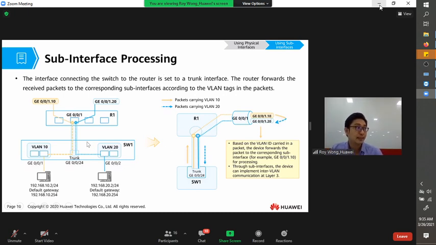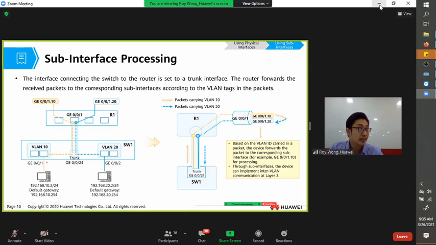Now, this PC is VLAN 10 and this one is VLAN 20. The traffic from PC1 is sent to the port here as VLAN 10 using a trunk link to port number 1. This is on the router. Then it will perform the VLAN swap. It changes the VLAN, so after leaving here you become VLAN 20, heading to the port here, to PC2. Because it helps you change the VLAN at the router. So this one is using a sub interface.